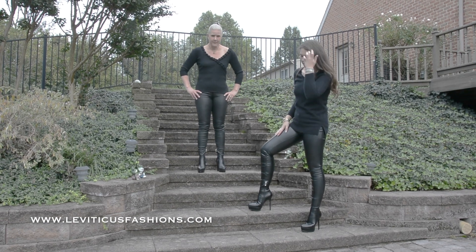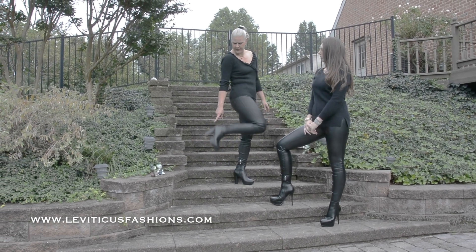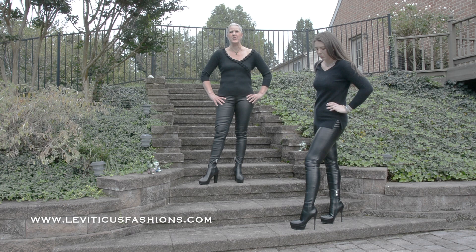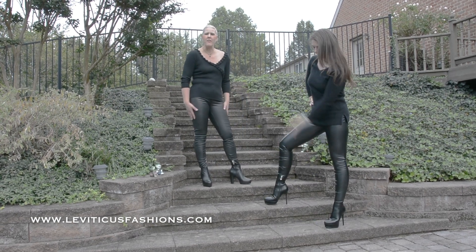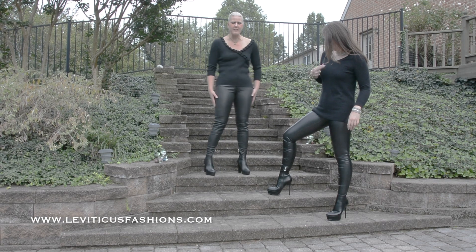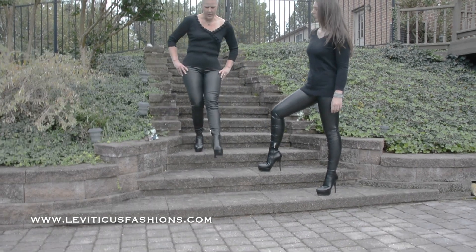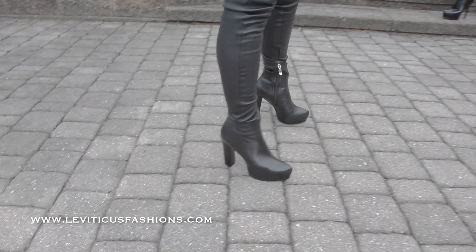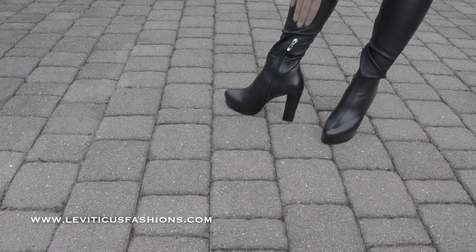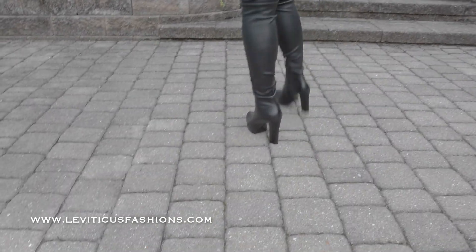We are showing off our latest boot pants — they just came in the mail today. These are our new leather ones with the chunkier heel and a nice sleek design. Christina was wearing the polyurethane ones in another video, the vegan style, and these are the actual leather ones. They're absolutely beautiful, super soft, and sleek. Come up a little closer and get a good look. We've got the inside zipper here, which definitely makes it easier to get the pants on and off. It's just a very nice sleek pair of pants.